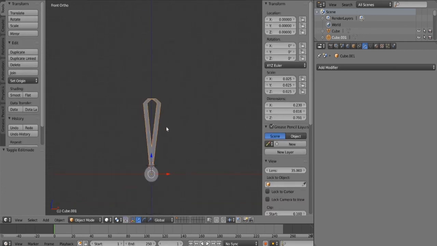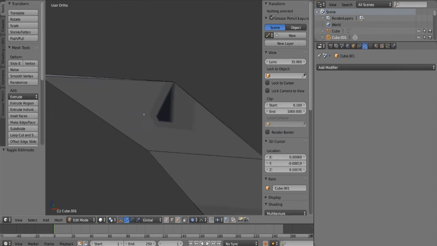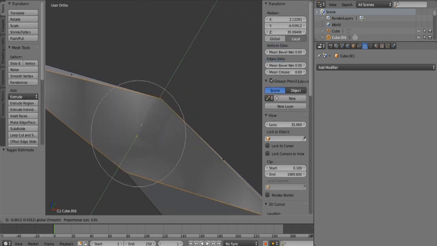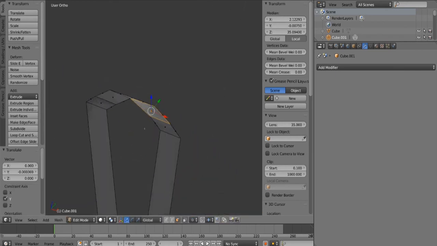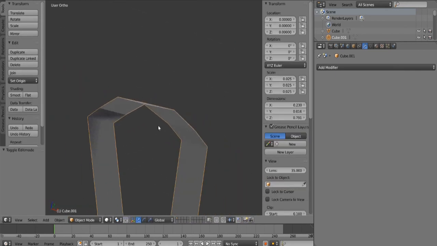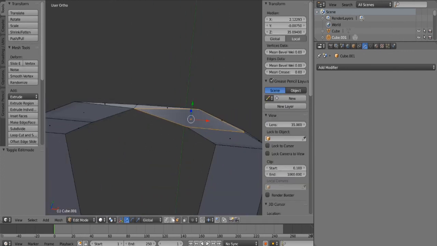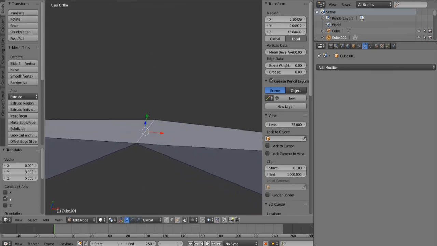Okay, that's looking a little bit better, except for whatever is going on here. So let's see if we can fix that. I'm going to turn off proportional editing. Okay, so that was pretty much just a task of moving that out just to make it look like it has thickness. So now let's see what happens if I move this up.